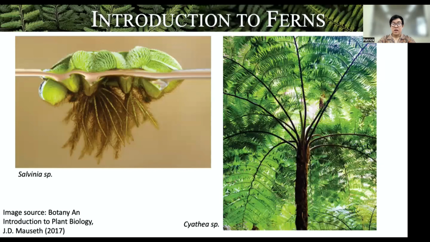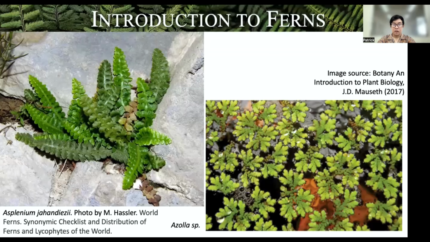In size alone, they range from very small, 1 centimeter, to huge tree ferns up to 25 meters in height. Some are twining and vine-like, others float on the surface of ponds, and the majority of ferns inhabit warm, damp areas of the earth. Growing profusely in tropical areas, ferns diminish in number with increasingly higher latitudes and decreasing supplies of moisture. So very few are found in dry and cold places.